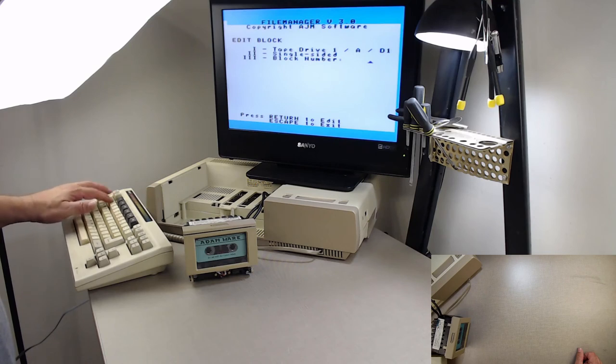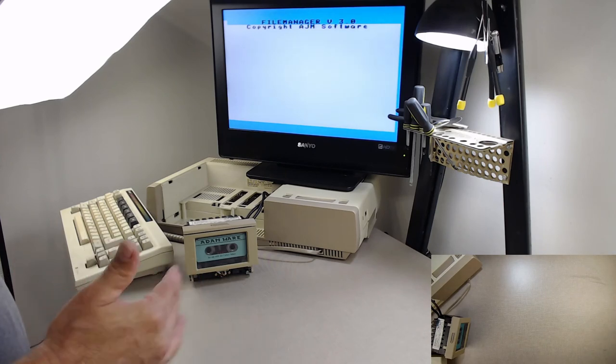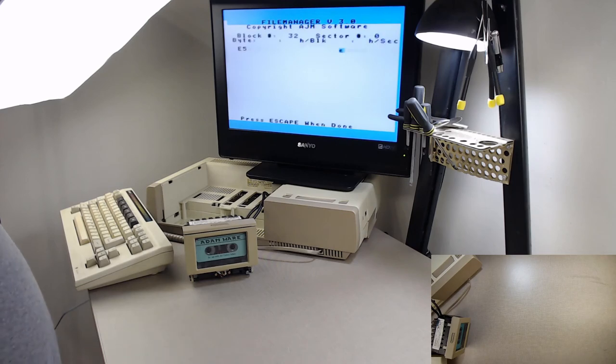Let's just pick a block further. I'm going to do block 32. Let's just see what comes up in block 32, just for gets and shiggles. If you don't know what gets and shiggles is, I'm not going to tell you that it means shits and giggles. You have to figure that one out.